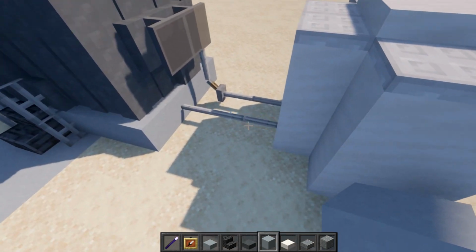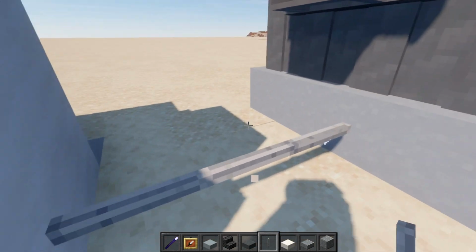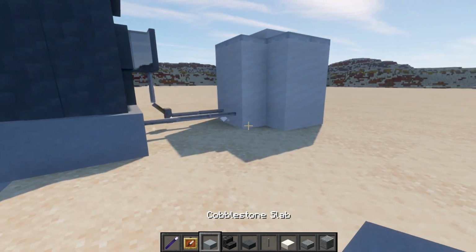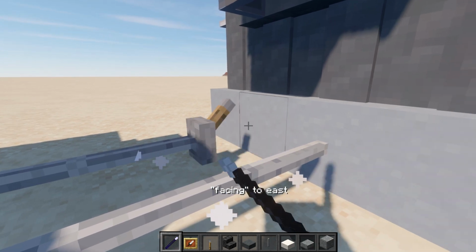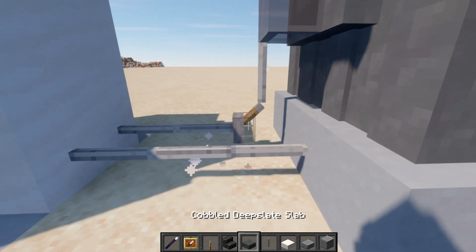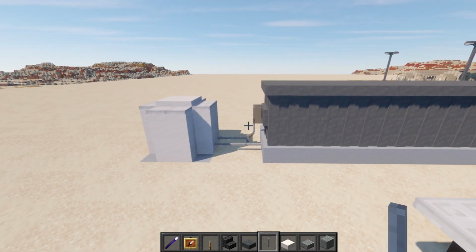Then next we're going to grab ourselves some end rods, and we're going to build a row of 3 end rods that connects up to this structure like so. Then I'll build a row of 2, and I'm going to grab myself a lever. I'm going to place down a lever here, and if you're on Java, we'll use the debug stick here to rotate the lever so it comes off this end rod, and then just another end rod on top. You can also substitute this out by placing down a skeleton skull that's going to come off this end rod as well. That's a good alternative instead.